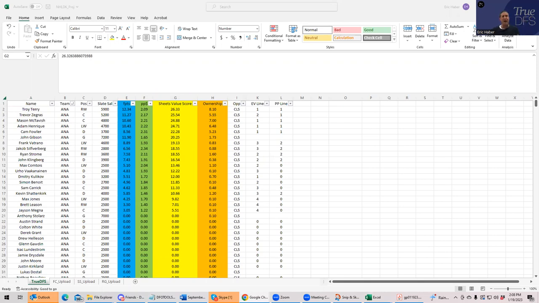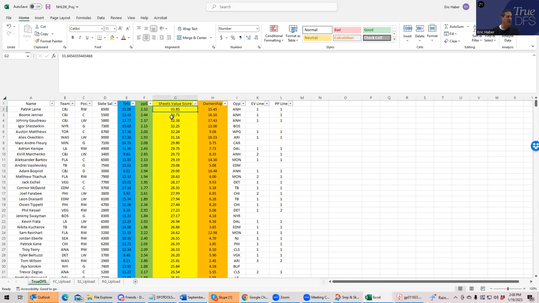And again, what you would like is to have as low-owned a player as possible, given the chances that you can actually score a lot of fantasy points. So what I do first, and what I would suggest you do first if you're building a lineup, is access these projections and sort by Sheets value score, just like this. Boom.